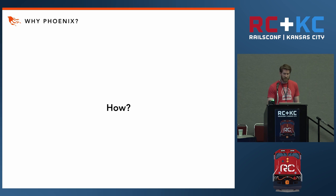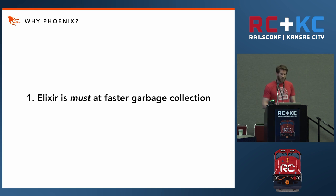How can this be? Why is Phoenix faster in some cases without caching than other solutions with caching? Elixir is a concurrent language. Instead of objects passing messages between each other like you have in Ruby, you have many independent running processes passing messages. Elixir runs on the Erlang VM, also known as the BEAM, which manages its own processes. Unlike operating system processes that start close to one megabyte in size, processes in Elixir are far smaller — usually weighing in around one kilobyte — and they are all isolated from one another with their own garbage collector.